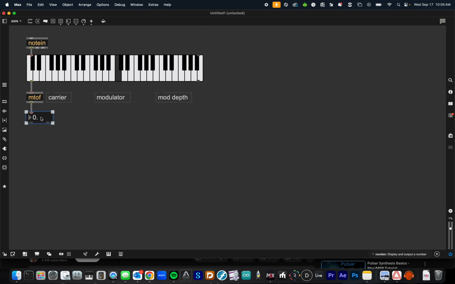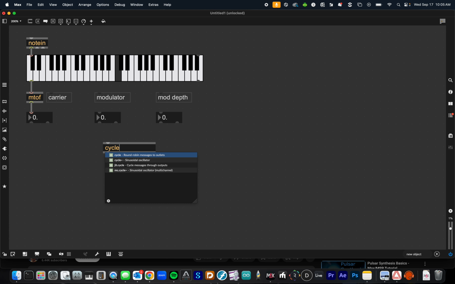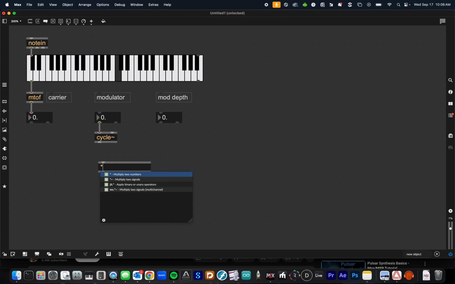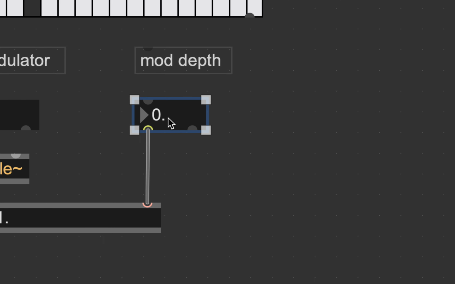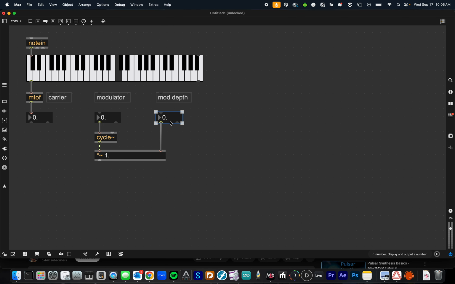So our modulator here and our mod depth, the modulator again is a cycle object. So we have another cycle tilde, and we're going to add in signal to this. And then we're going to multiply the signal together with the mod depth. So the mod depth is another variable that's going to come in. And I'm going to set this to an initial value of 1 so that obviously whatever's coming out of here will be nothing. It won't change the sound at all. But I have my mod depth modifier here that will allow me to change it over time.